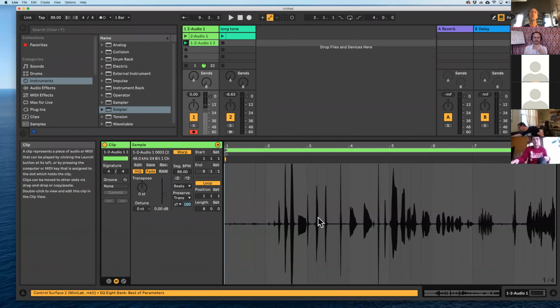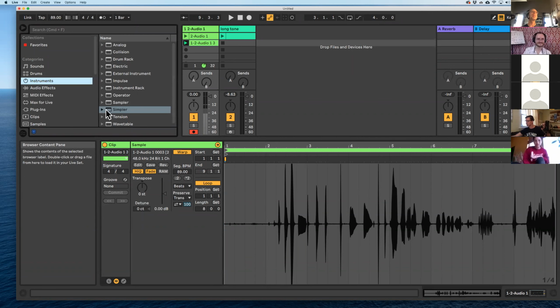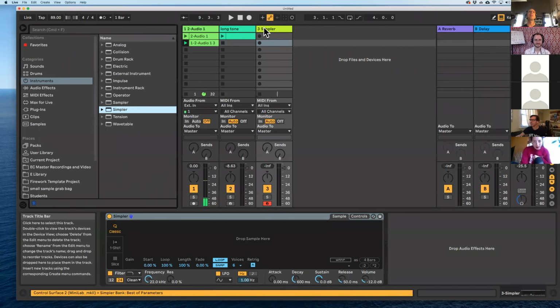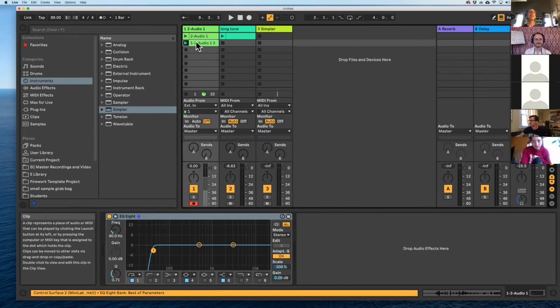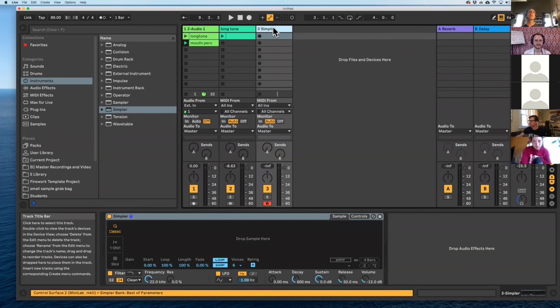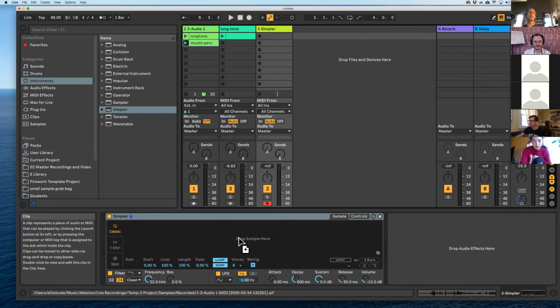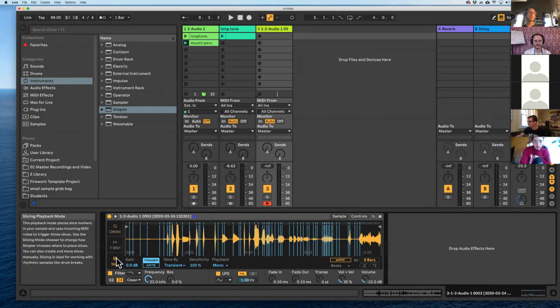I'm going to slice this up and play this like drums. Also super easy with Simpler. So I'm going to go over to Instruments, grab another Simpler, drop it to my empty space here. Take this second sample, maybe I'll give it a name, Command R to rename, mouth percussion. I double click the track header to see the Simpler, then I'll drag my mouth percussion sample here. And I'll turn on slice mode.